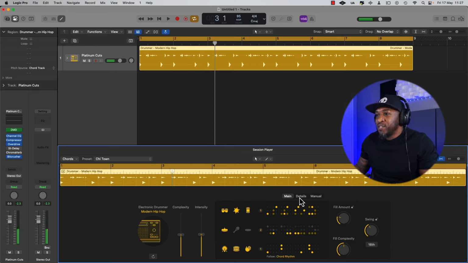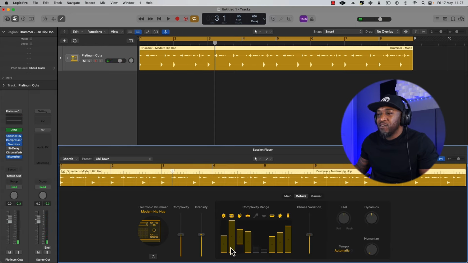So that's your main window. Then you've got Details. You can change the complexity of each individual sound as and how you wish. You can bring in other sounds in there as well. You can change the phrase variation.